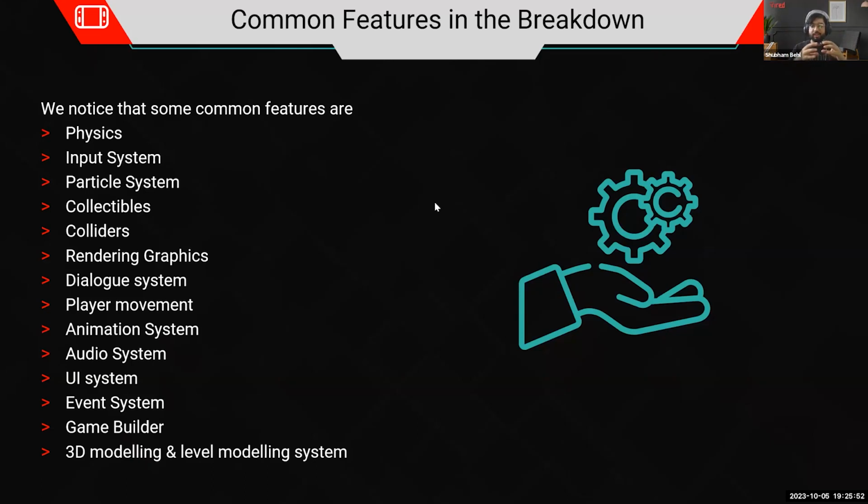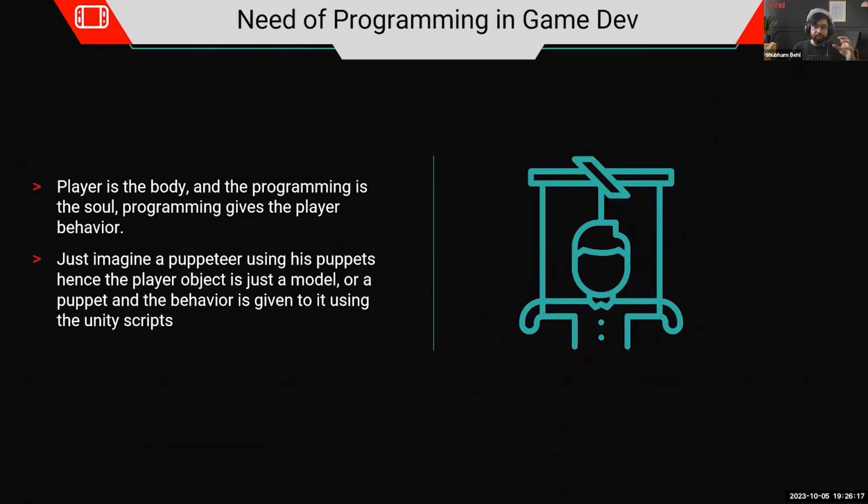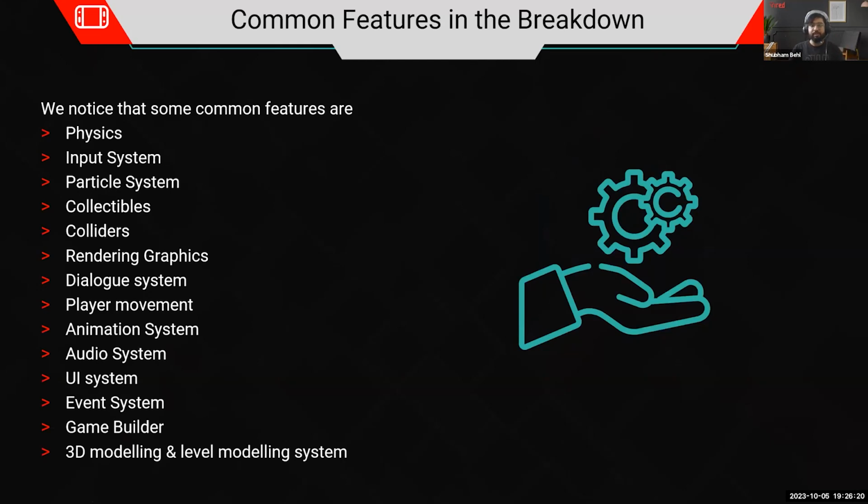So essentially, what game developers did was say, okay, let's do one thing. We create a piece of software that has all these systems in place, and a person can come in and use all these systems to create games. This is how these common systems, used again and again in each and every game, led to the creation of the game engine. A game engine is a piece of software that allows you to visualize and add behavior to different things, and also gives you a platform to implement all the systems that you see on the screen. So that was the genesis of the game engine.